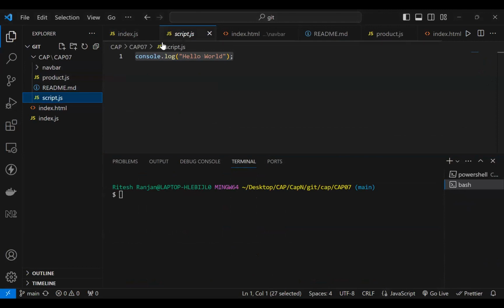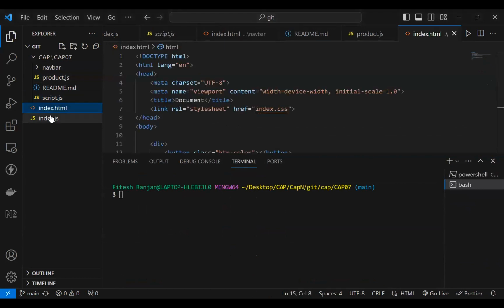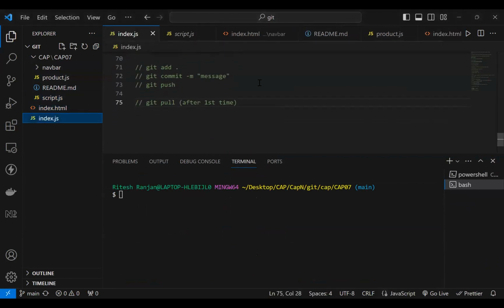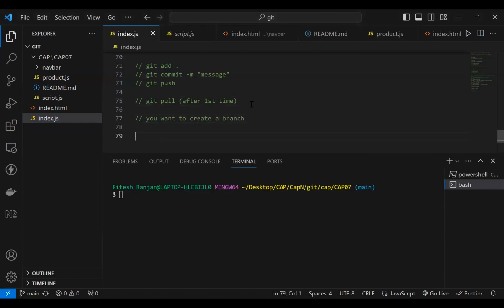Okay everyone, right? So let's discuss that branch thing that Josefa was doing. Should we discuss it? And is this enough? It's two or three lines. Okay, let's talk about it. So let's say you want to create a branch, you want to create a new branch.